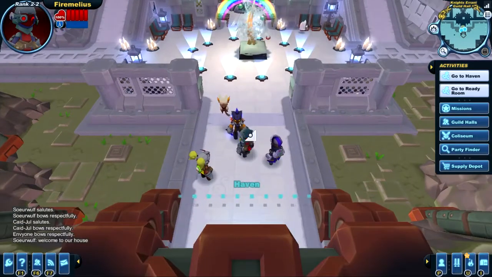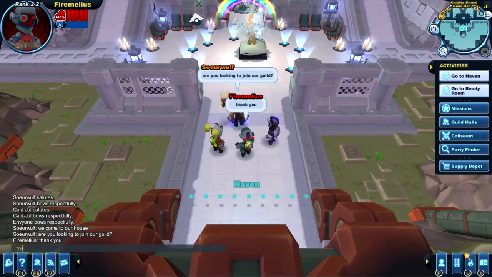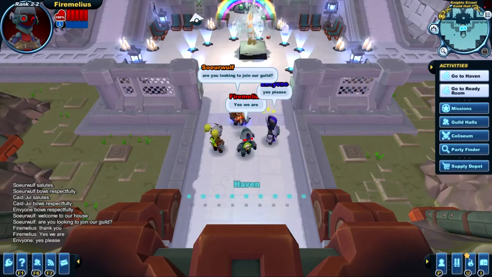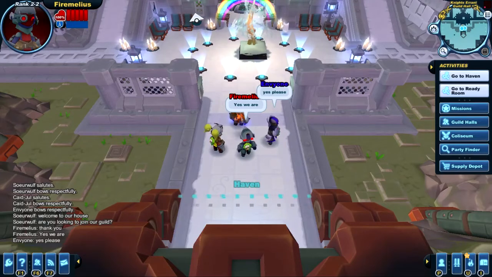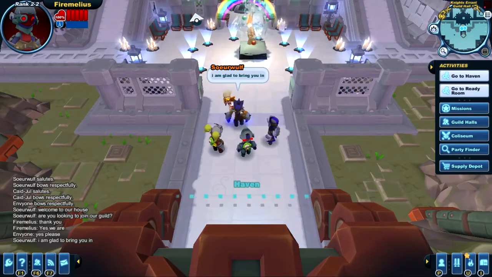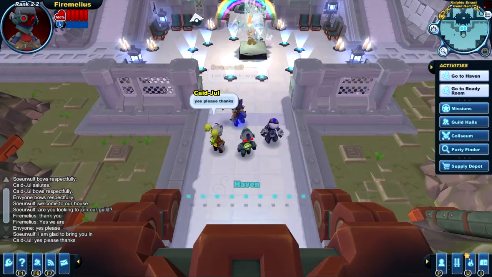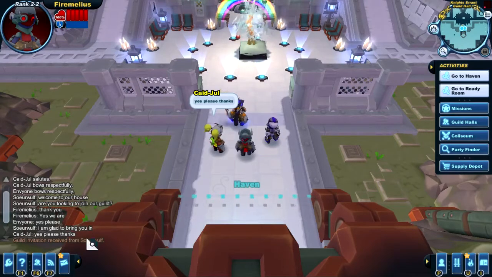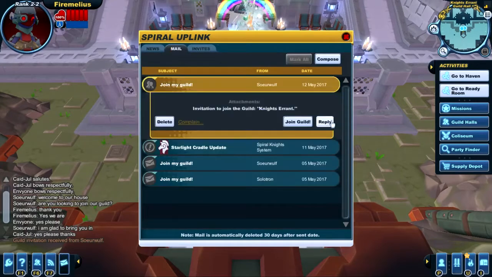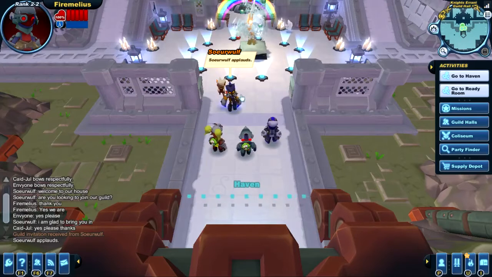So here we go. Wow. That name sounds familiar. It's almost as if I've heard it before. We have an invitation, and we join the guild, and that's really that simple.